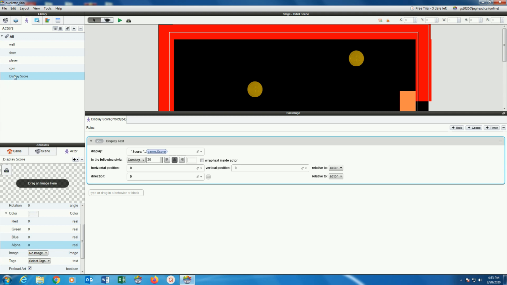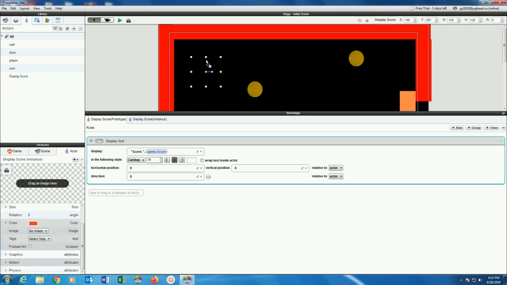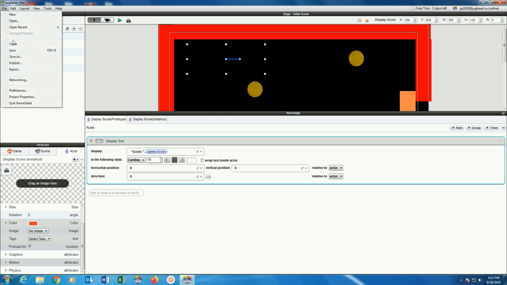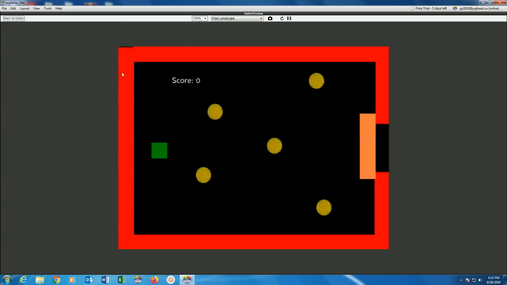So let's just drag that onto the stage. And I'm just going to open that up because you may need to open it up. I'm guessing I would have to open this up to allow for the full text to read. So let's see what we have here when I hit play. Before I do that, let me just save what I have so far. Play. And there we go.